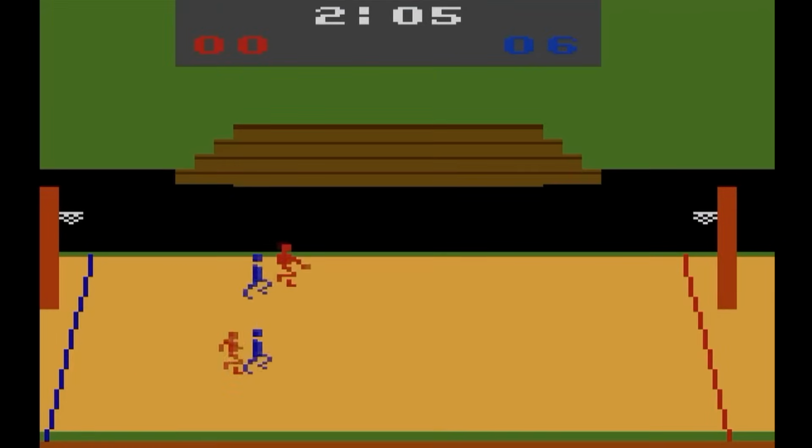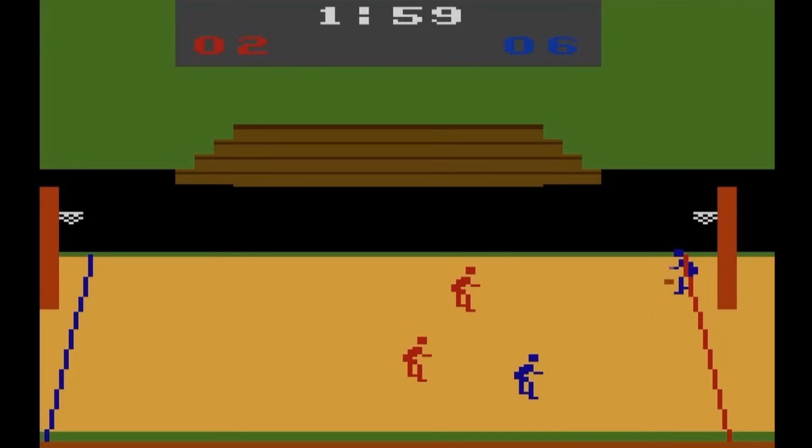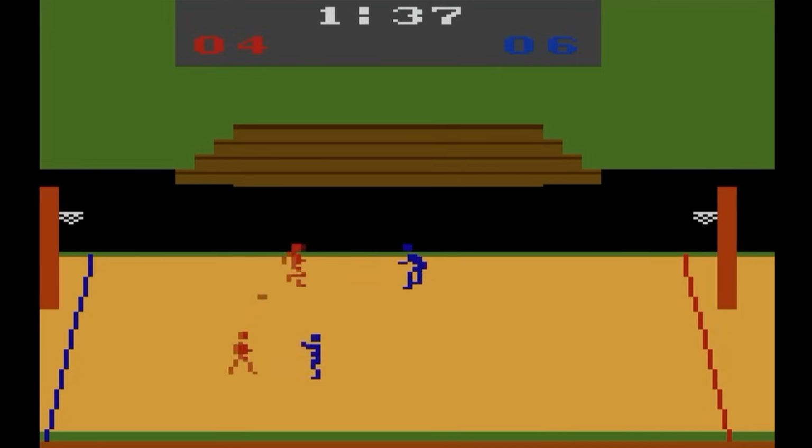Here's Realsports Basketball, which was an unreleased prototype for the 2600, and as you can see, it would have been a huge improvement over the original basketball game. And this one, it's 2-on-2. It actually feels a little bit more like, I don't know, NBA Jam.